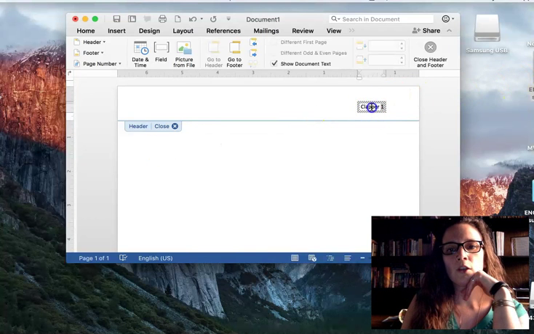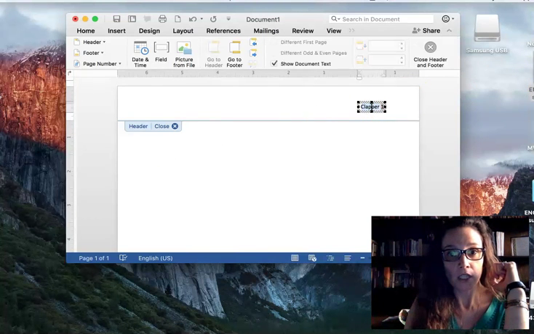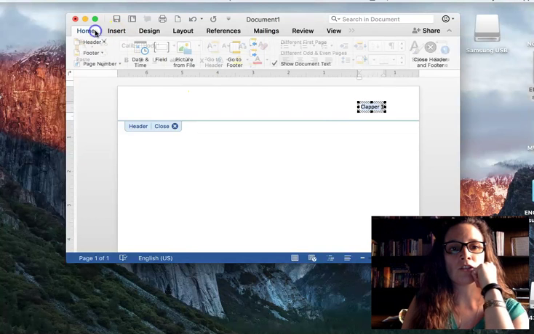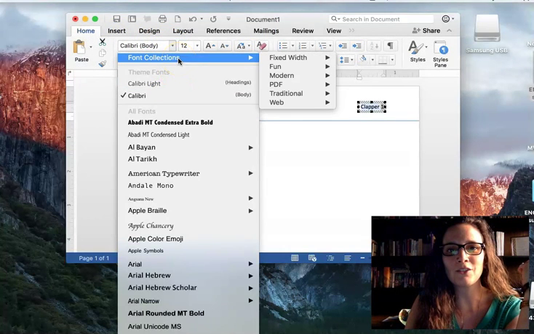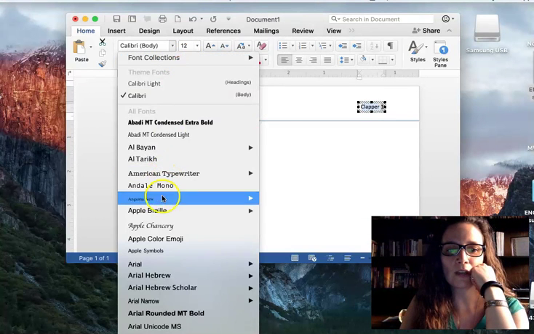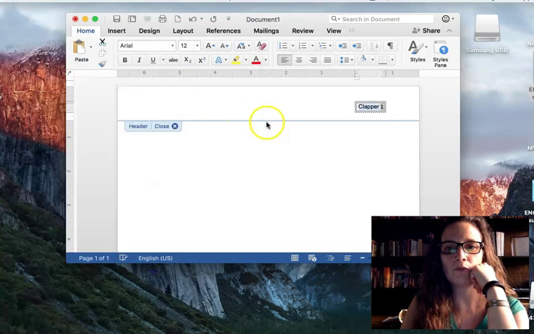And I do want to remind you that because Microsoft Word is stupid, you have to go in and change the header separately. It would seem to make sense to change it to the all together, but Microsoft Word doesn't do that, so I'm just going to use Arial 12 point.